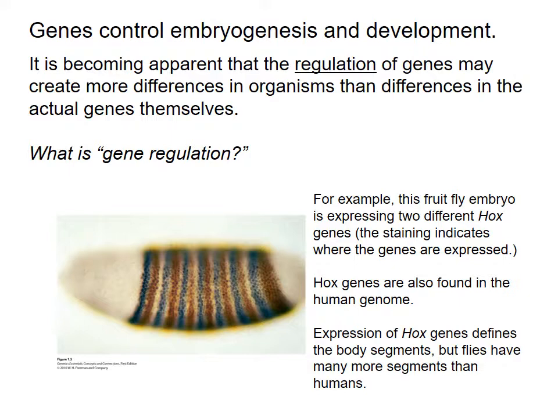Because a gene can be expressed at a low level to produce a small amount of the protein product, or it can be heavily expressed to make a higher level of protein product. So gene regulation really involves a lot of aspects of the cell making decisions about what gene to express, how much, and when.